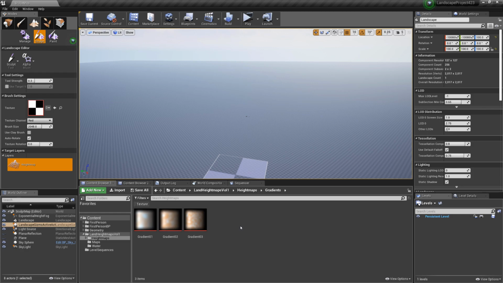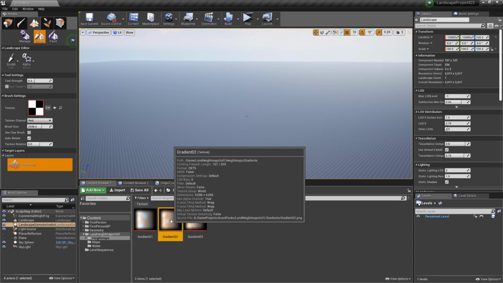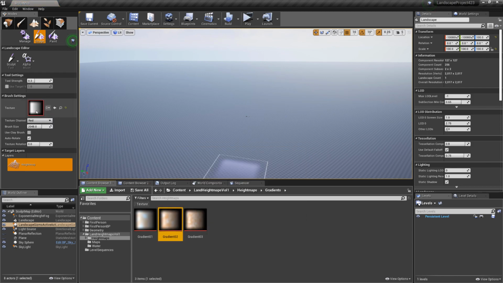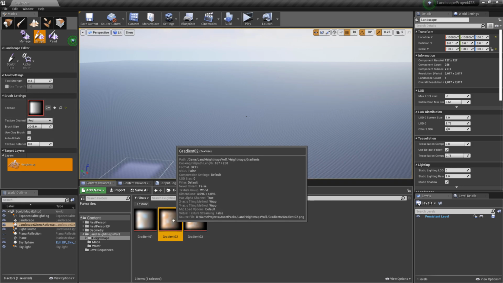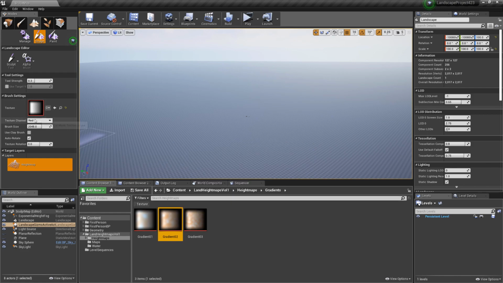So if we start by dragging one of these gradient textures to the texture slot, then each of the gradient textures has different height maps inside of each channel. So by default, the first channel, the red channel, has the nice smooth gradient. If you change it to green, then we get something with a little bit more detail. Blue will have even more detail, and then alpha is an inverted version of the blue channel. So it's to create variations when you're trying to raise up that height map.